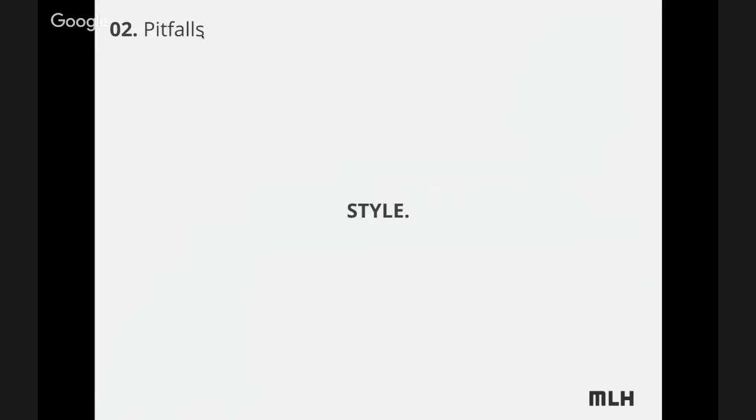All right, and then the second to last big pitfall is style. There are four general points I want to make about this. The first one is that paragraphs are bunched together. It's much easier to read writing that's in chunks of a few sentences. Basically, don't overwhelm them with one long paragraph.